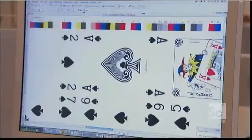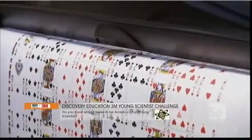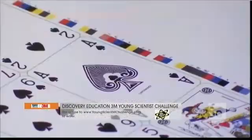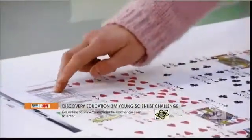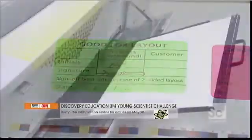Before making printing plates, a technician checks the artwork for the deck, then prints out a low-resolution sample to confirm the sequence and layout are correct. There's absolutely no room for error, so she carefully double-checks every card for suit, sequence, color, and layout. A signature on this sticker confirms these cards are good for print.